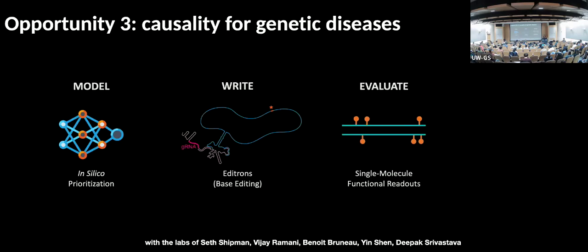So thousands of base pairs of DNA. And the tool from Seth Shipman's lab called an editron does that by coupling the CRISPR-Cas system with something called a retron, whose job in bacteria is to synthesize DNA. So we're using this as a template to repair the genome with the sequence that we designed to put into it. That gives us, on an otherwise isogenic background, a way to test the effect of these high-scoring variants from the models, and then we're reading them out at single cell and single molecule level, including with the SAMOSA assay from Vijay Ramani's lab.